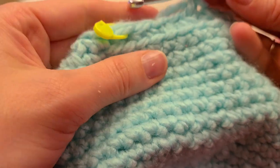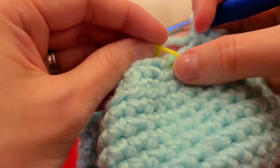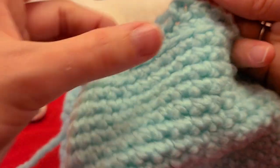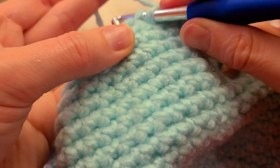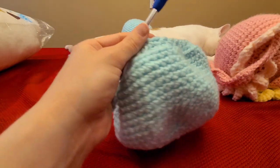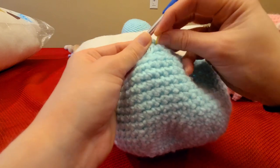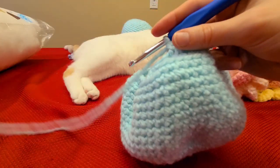Alright, so you're down to your last three stitches. Again, it's just going to be one single crochet, and then crochet two together, invisible decrease. Okay, so that is the end of row 22, and you should now have 32 stitches around.